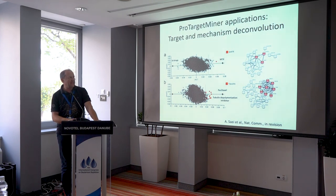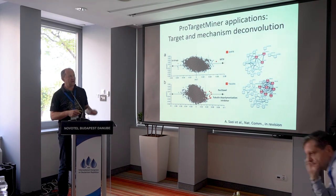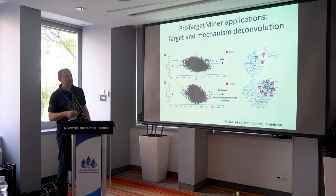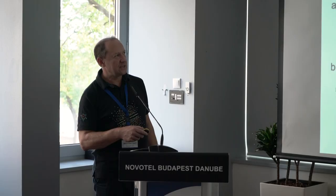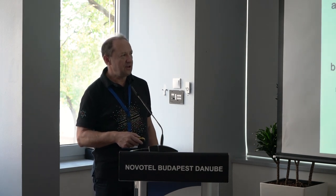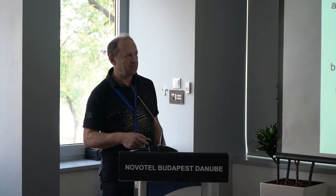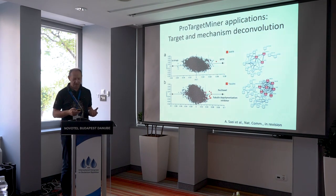We apply a method called OPLS-DA to do that. Here is one drug contrasted to 54 other drugs — all dots represent a protein with an abundance change. The drug was methotrexate, which has a cognate target called DHFR, dihydrofolate reductase. You see this protein DHFR is an outlier, and you can bet your farm that this is the target of this drug. Here with Paclitaxel, it is known to engage beta-tubulins — and all the outlier molecules here are beta-tubulins. By applying this method, we can easily determine the targets.